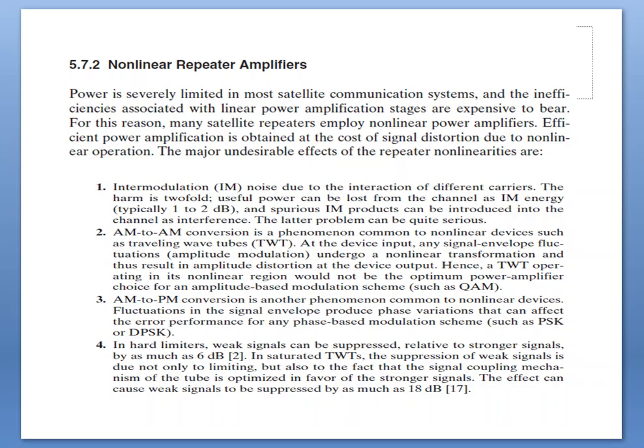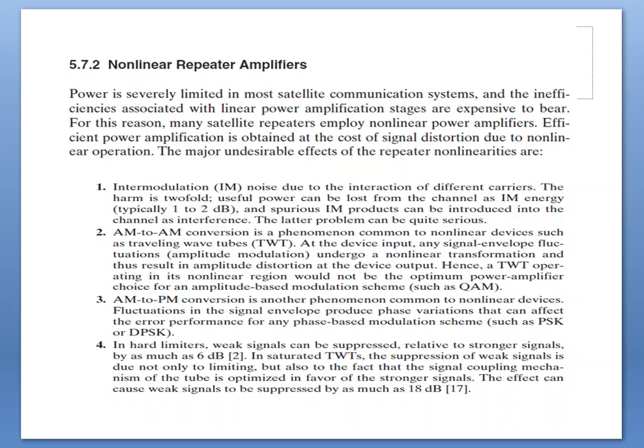Coming to non-linear repeaters. Power is severely limited in most satellite communication systems, and the inefficiencies associated with linear power amplification stages are expensive to bear. For this reason, many satellite repeaters employ non-linear power amplifiers. Efficient power amplification is obtained at the cost of signal distortion due to the non-linear operation.